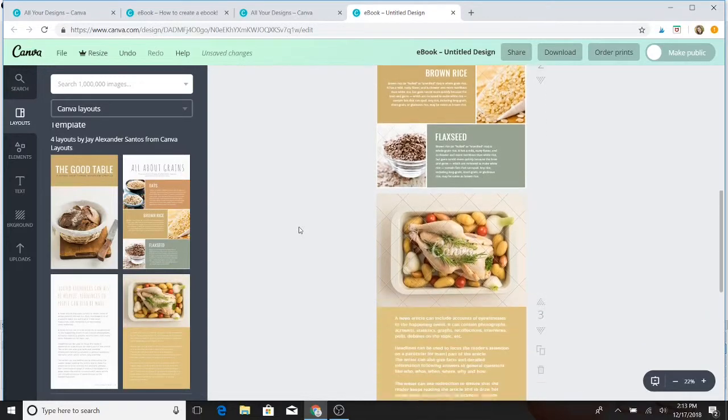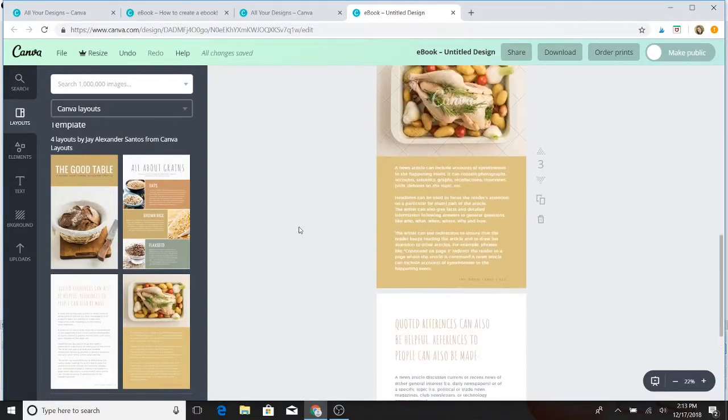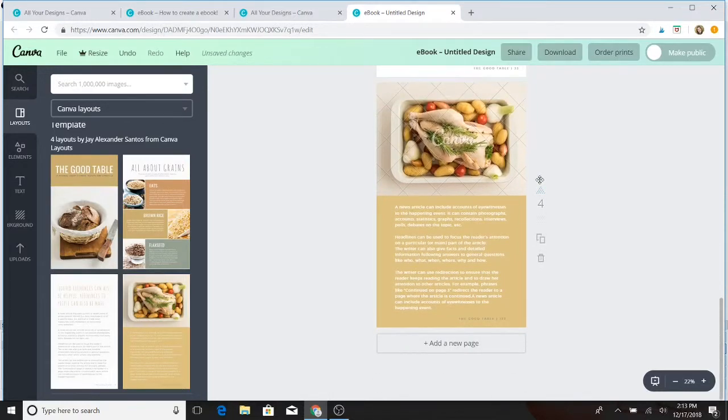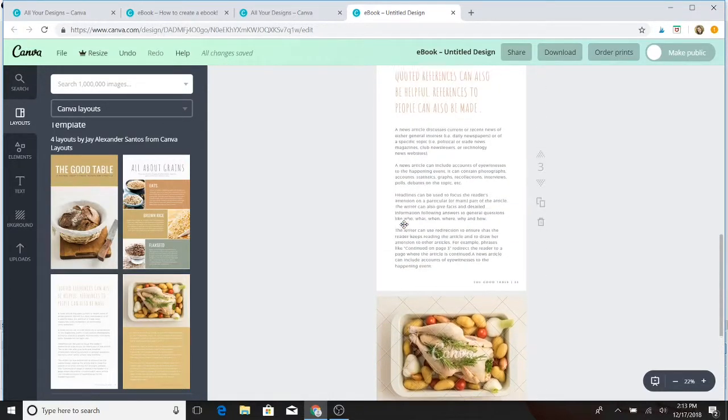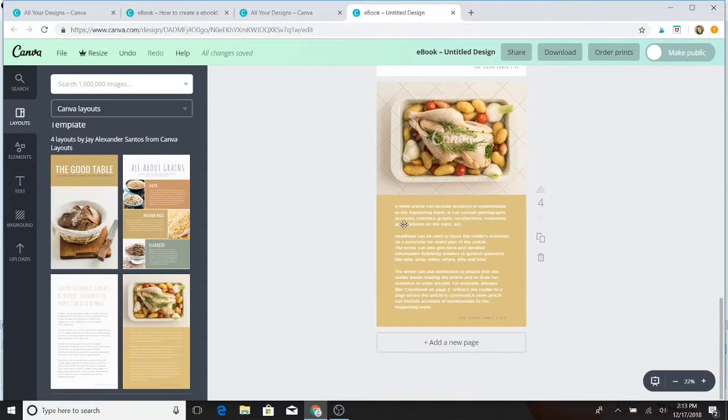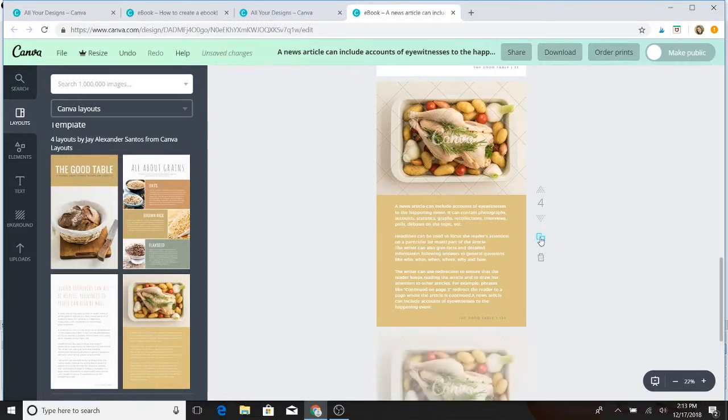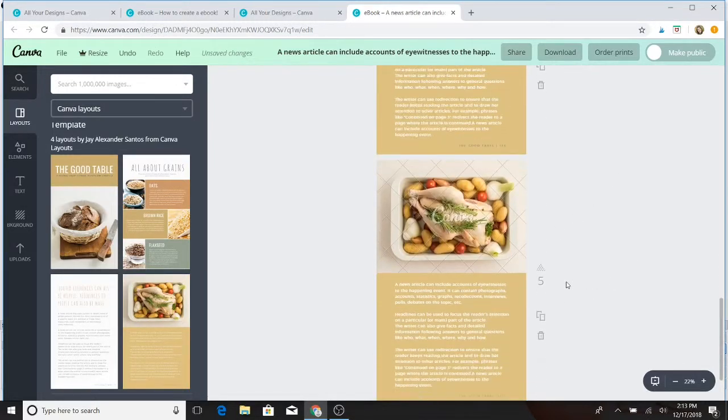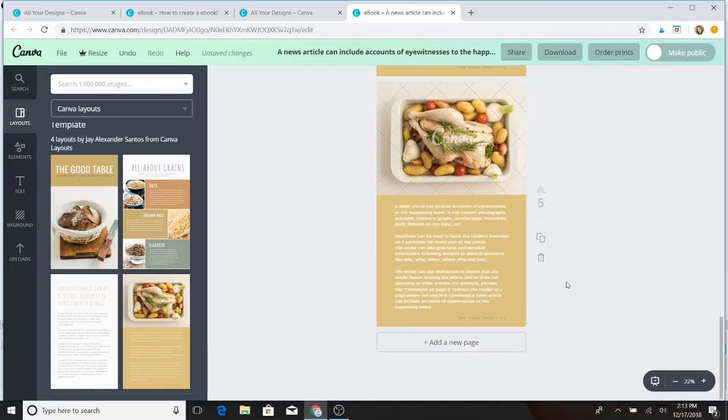You can do that. If you say, you know what, I really like this layout with the image and the text at the bottom, I'm going to go ahead and add 2 pages like that, so I have 2 of those pages to work from. Actually, that did not, oh, what did I do here? Okay, so actually what I would do is I'm going to go ahead and highlight this page, and it should have let me, okay, there we go, perfect. So it created a page just like that.